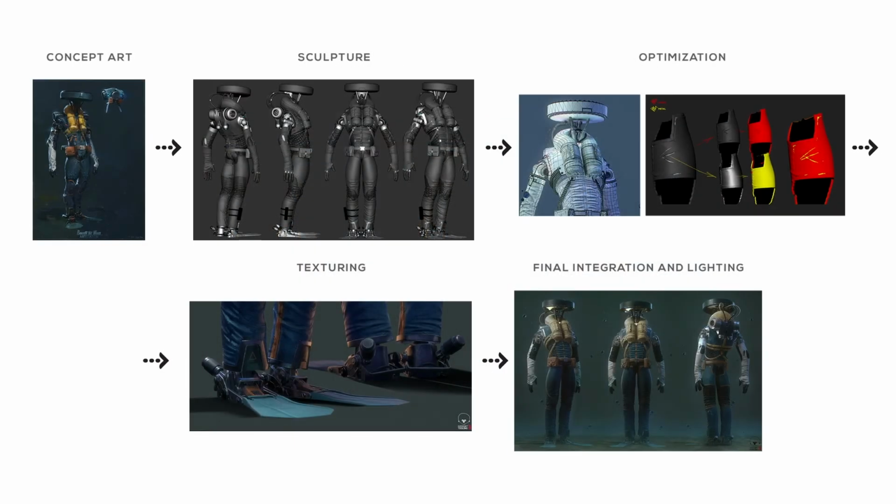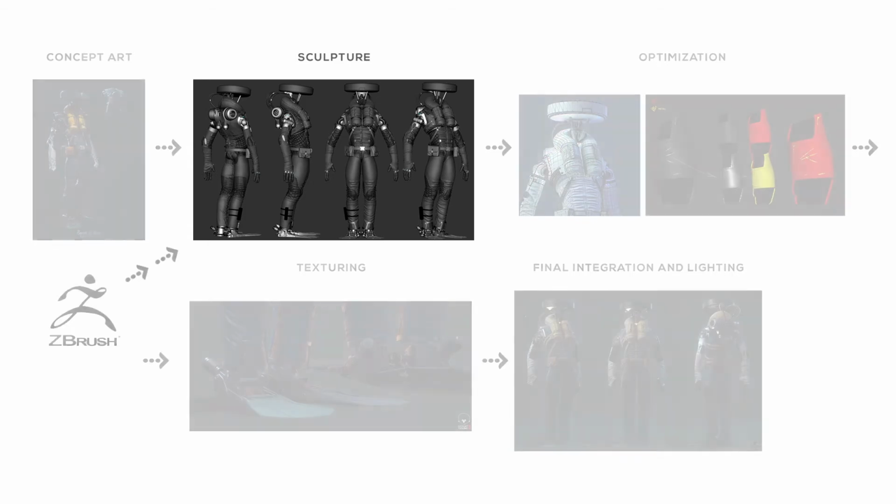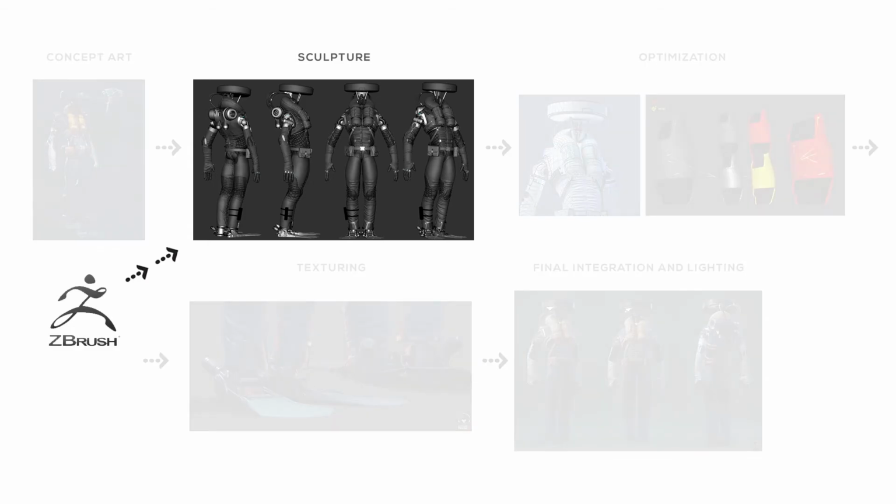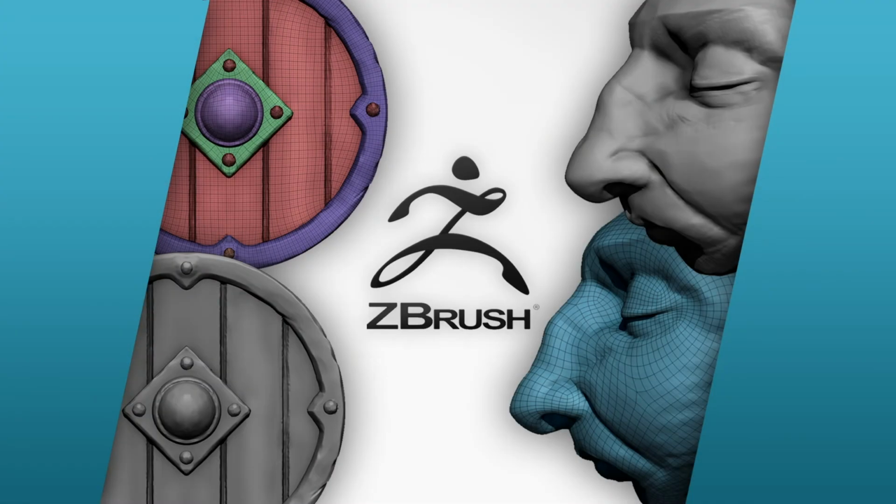Now, ZBrush fits into the first part of that workflow, the high resolution sculpt. Without ZBrush, without sculpting the initial character, we cannot move on and we cannot begin creating believable characters in a 3D world. So once you take this course, you'll be on your way to understanding the initial workflow to start creating believable characters within ZBrush. And you can start obtaining the skills to build a strong foundation to become an accomplished professional 3D character artist in the video gaming industry.